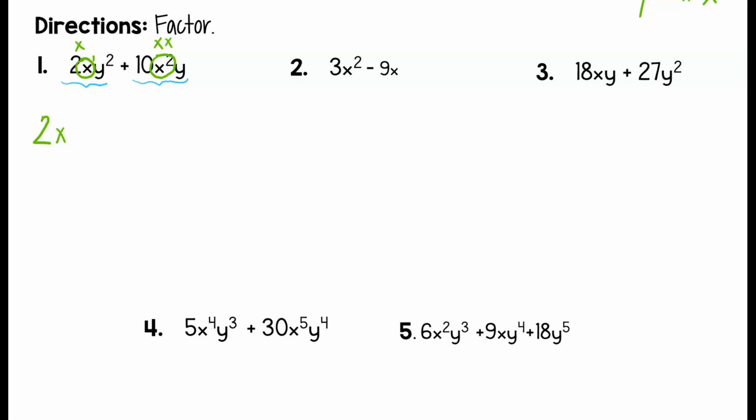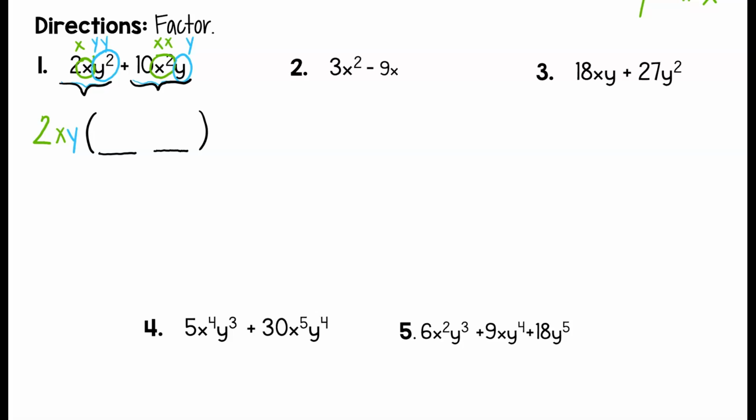Now, if you look at the y's, this is y squared, which means it's y times y, and this is just one single y. So again, the maximum amount of y's you can take away from each one of them is just 1. So there's a perfect scenario of a GCF that's a combination of numbers as well as variables. Now I immediately make a set of parentheses and I say to myself, well, if the original polynomial had 2 terms, I'm always going to end up with 2 terms inside of my parentheses.